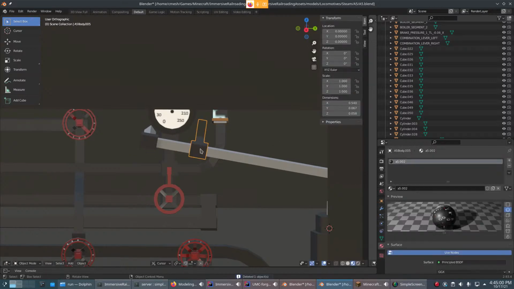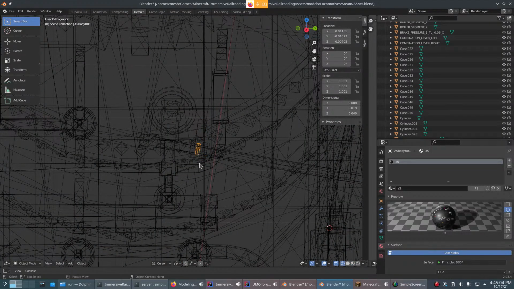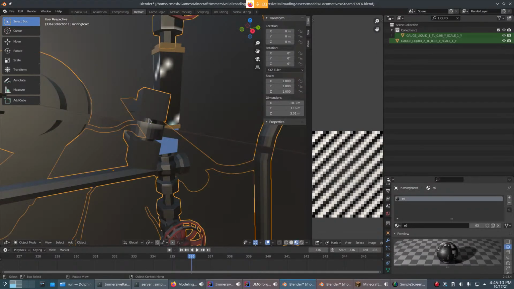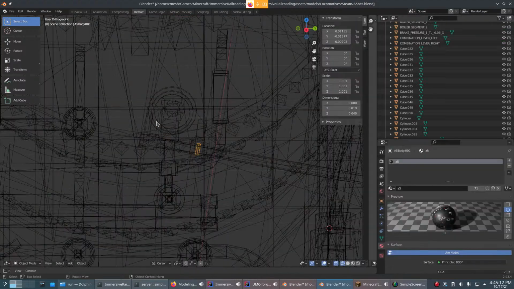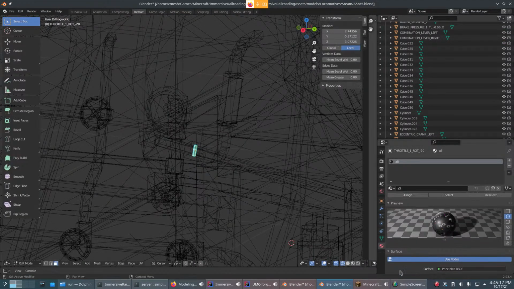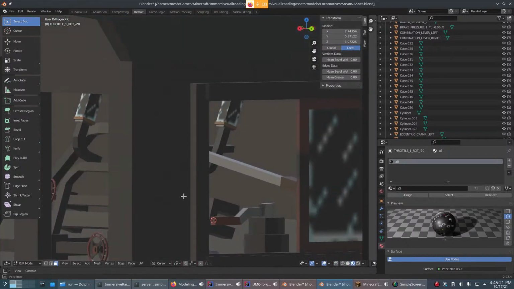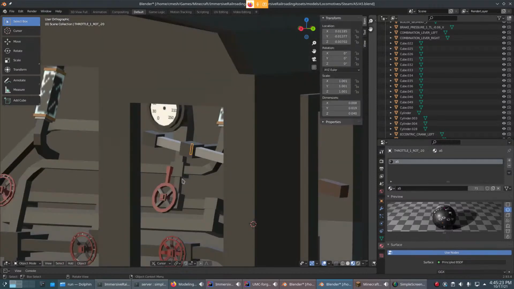And that's there, and the other one. Back to wireframe mode so I can select that. Do that same sort of thing. It may or may not have the same results, so that should be okay.